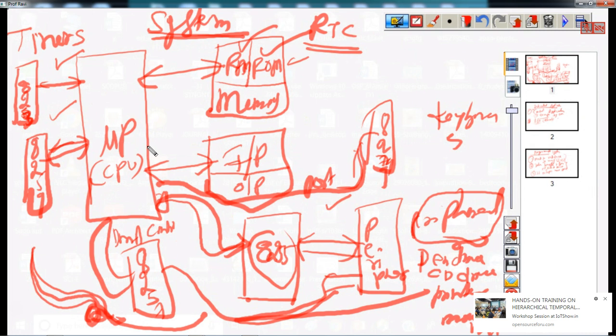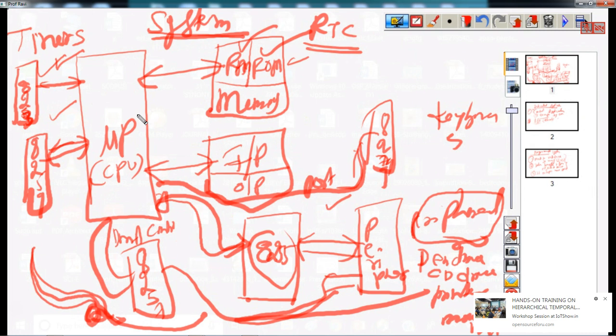And if you have timers and counters on chip, then it will be better, so that you can use the facility. So a microcontroller is the device which has these things on chip.